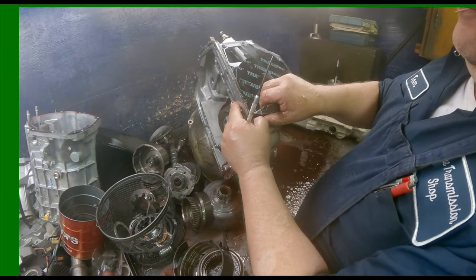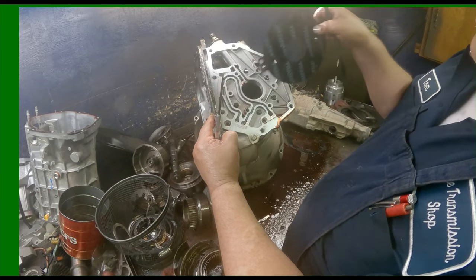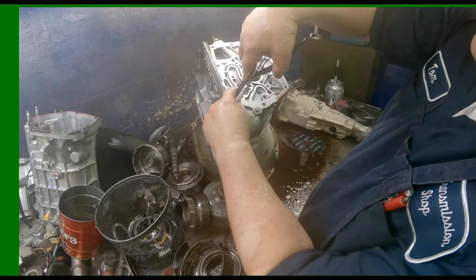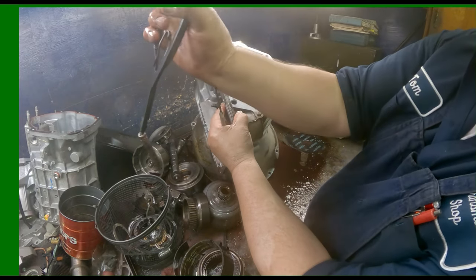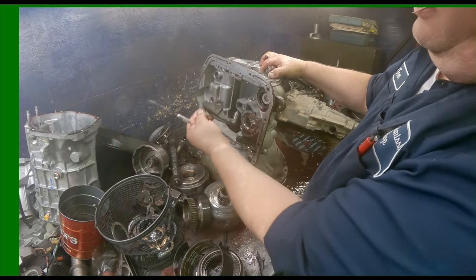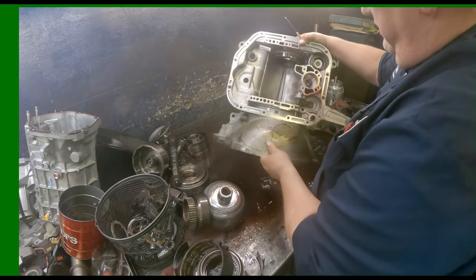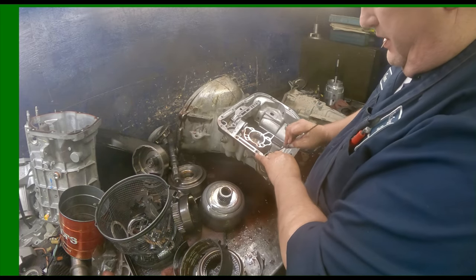Back here in the back, there's a recess for that pin that holds that in. I usually get these hooked ones and get down inside there, give a little squeeze to it, pull my pin out. It pulls out. Pull our surface out. Little scrub.